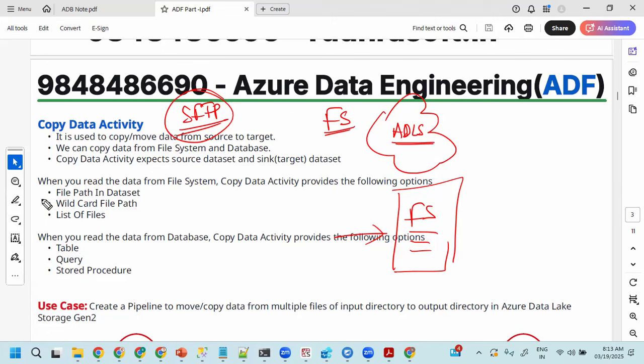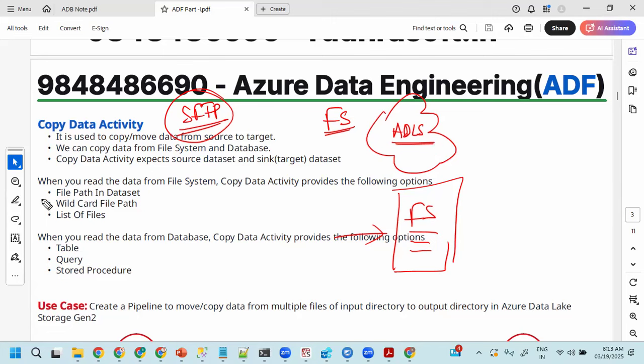Let's create a variable, plus new. Now the variable name, I'm taking v underscore file name. So when you create a variable, what data types are available? You can just have a look at it. I can create a string variable, a bool data type variable, an array, a collection of items, or an integer data type. We have only these data types, because we are not dealing with the actual data to have a float data type, right? So we are just dealing with the metadata. So I'm just going to leave it as string, because my file name is a string. And the default value, let's leave it without any value.